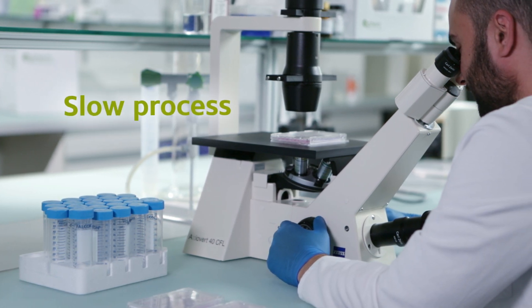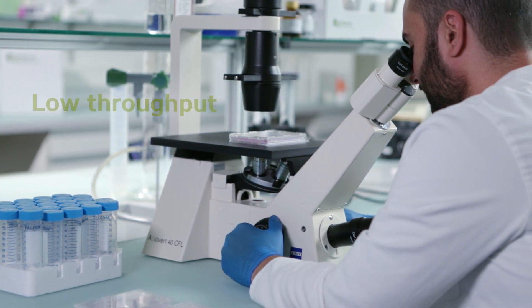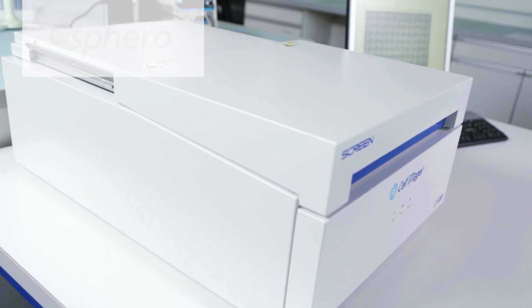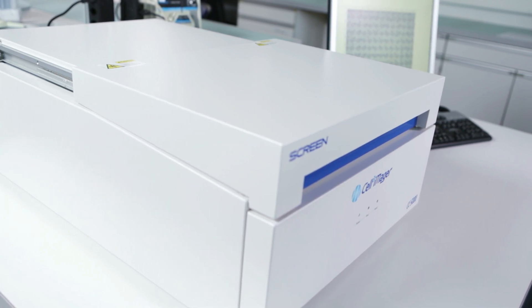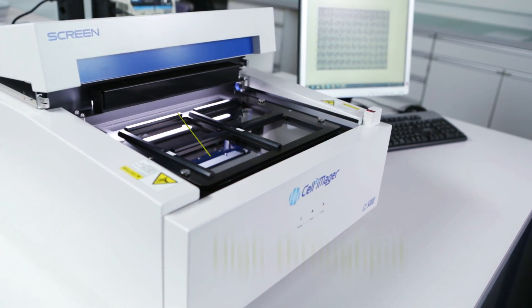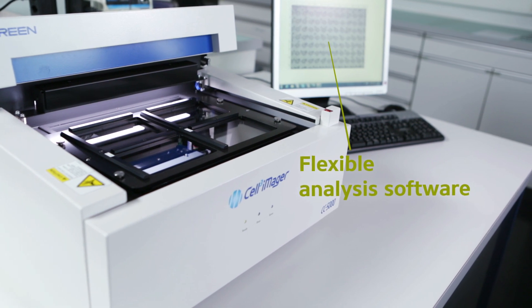Size analysis of 3D microtissues using conventional microscopes or high-content imaging systems has been a slow, low-throughput process — until now. InSphero, the world leader in 3D microtissue technology, has teamed with Dynippon Screen to introduce the Cell 3 Imager, which overcomes these limitations to provide fast, simple and label-free spheroid imaging.